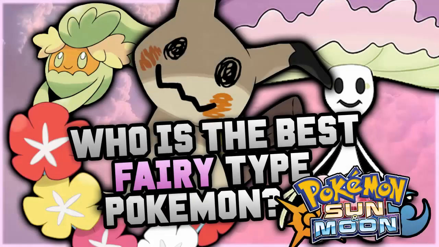In today's video we're going to be taking a look at who is the best new Fairy type Pokemon in Sun and Moon across all of the new Pokemon released. I won't be going over the legendary Pokemon that are Fairy types because they are just generally better. They have the better stats and the moves and everything, so we're going to put them to the side for the moment. We're just going to go over all of the new Pokemon, so none of the old Pokemon, so no old Fairy types either, just literally the new ones, people.